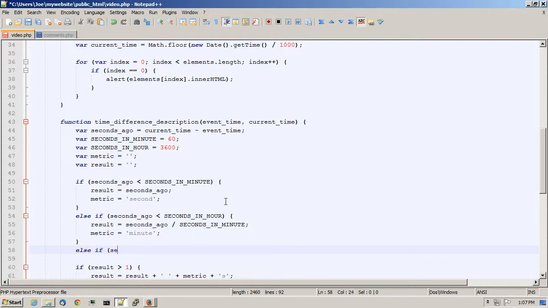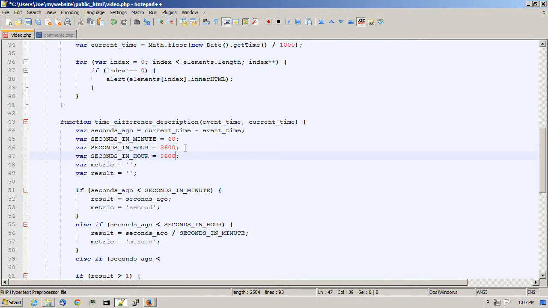Then for hours, I'll declare another constant, seconds in a day, which takes the 3600. There are 24 hours in a day. I take the 3600 and multiply it by 24, which gives me 86,400.